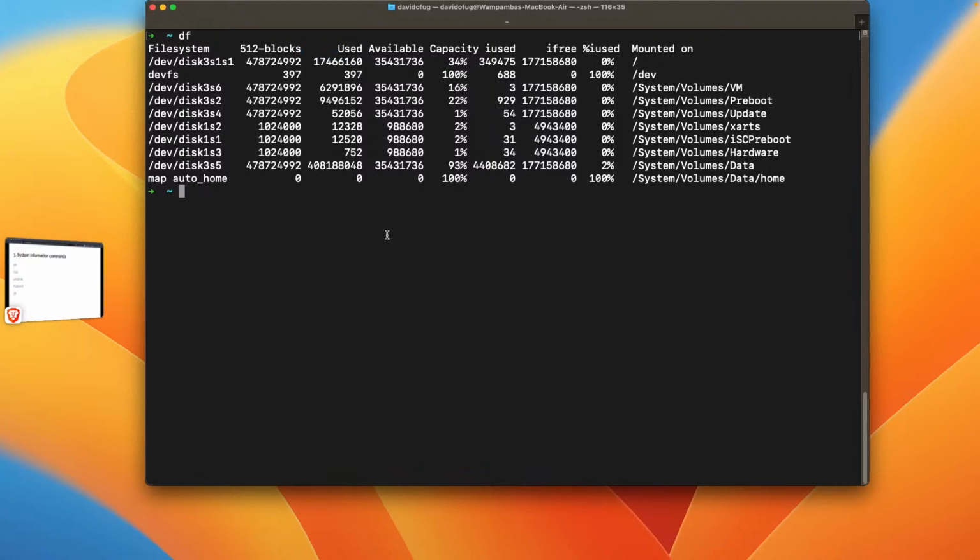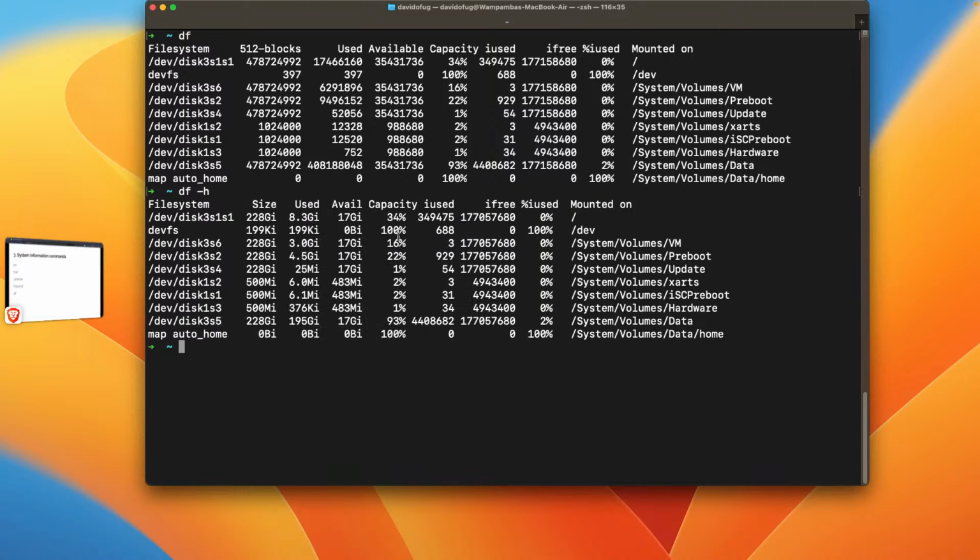So if I do df -h, you can see that the results that have been brought are a bit different from these results. You can easily understand these results because they are showing you gigabytes, and they are showing you what is used on this mount point here.